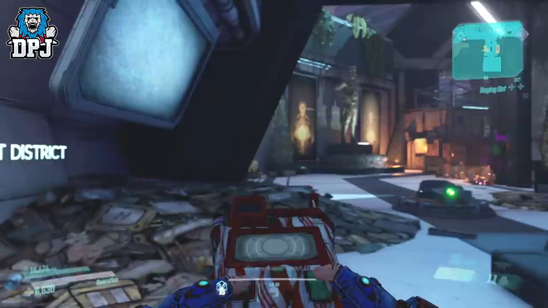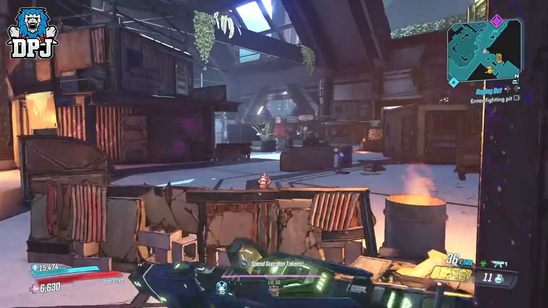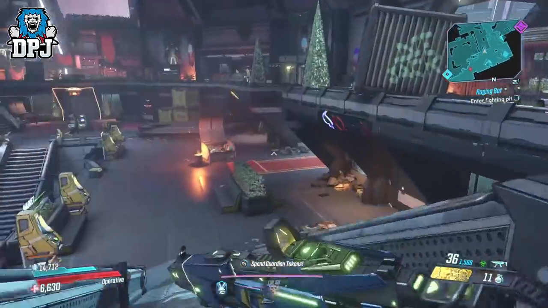Now a few downsides to the weapon. I mean, you can blow yourself up with it. I mean, if you're too close to an enemy, if they jump in your face and you shoot this thing, you basically just die. But it's so easy to hit a second chance, it's ridiculous.